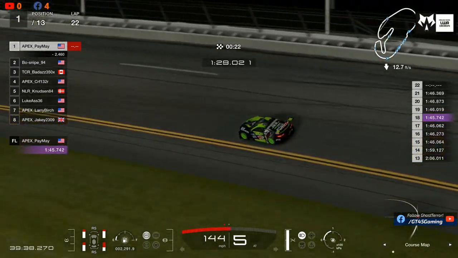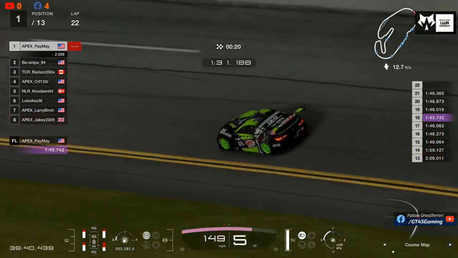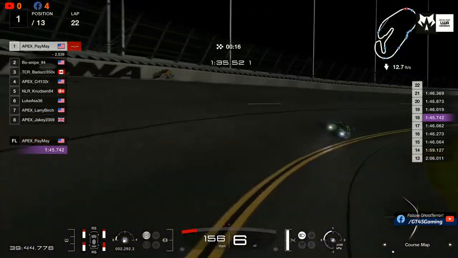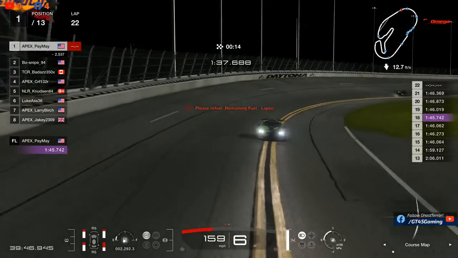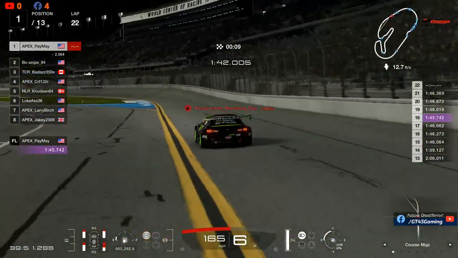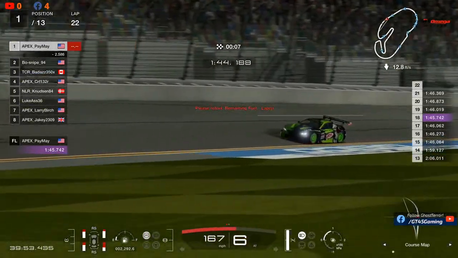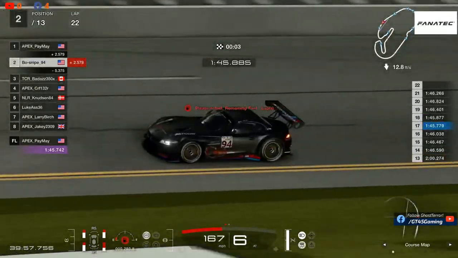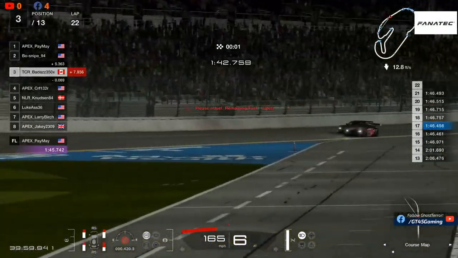So Payme, 23 seconds on the clock. He is midway through NASCAR 3 and 4. Oh, he might just get a victory lap in here as he comes around. Let's see what happens. 9, 8, 7, 6, 5, 4. There we go. Victory lap for Payme. No, Bo Snipe is going to make it across. It is going to be a fight.